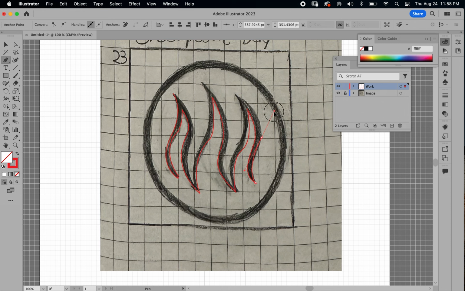Option key to bring that curve in a little bit there. I'm clicking, and before I let go, I'm pulling so I can manipulate my curve. Okay, clicking back because I want the point. Come here. Come about here, pull. I definitely have to move that other point there now. Pull here. And if I have to add more points, I can do that as well. Clicking here, pulling the way up to get that curve. It's a really sharp point there. I'm going to stop that because it's a sharp point. So I'm going to bring that down a little bit more.